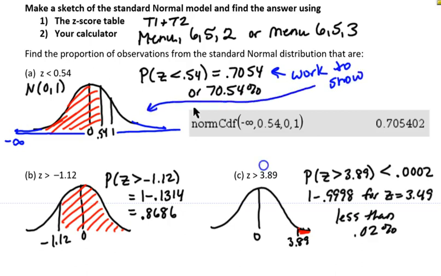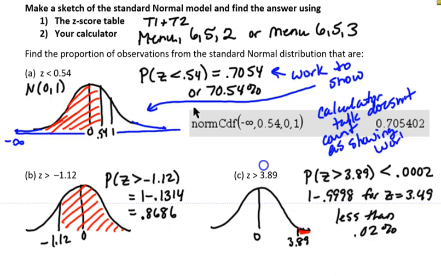This is known as calculator talk. And calculator talk doesn't count as showing work. And the reason why is because people who are grading the AP Stats test may or may not use the same calculator that we're using, and they may or may not recognize what this means. So you can't just use calculator talk to show work, but this drawing with this notation is commonly used by all statisticians, so this counts as showing work.